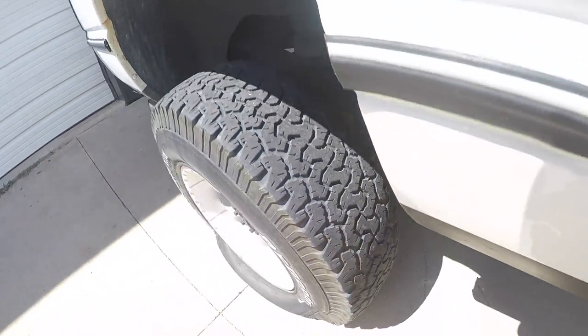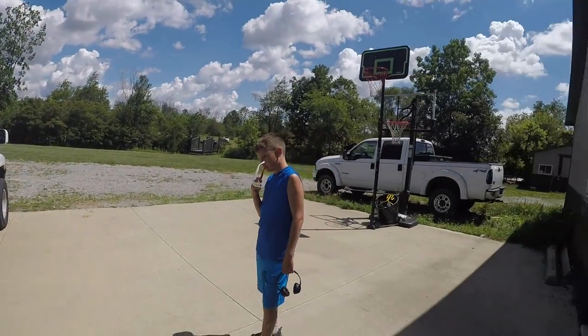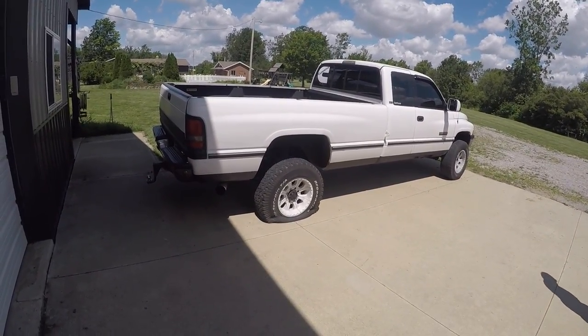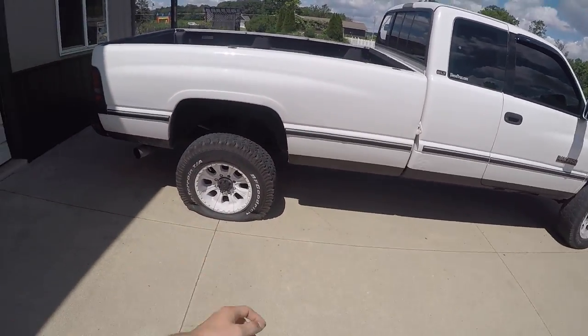There's a piece of metal stuck on my tire right there — I think I showed you guys in a previous video. We've got to go get some work done, so we've got to take the Ford because that truck is not drivable in its current state. We need to get the compressor over here so I can go pick up my other parts and get that tire up so I can at least make it to wherever I'm going.